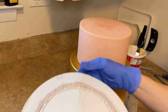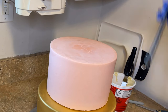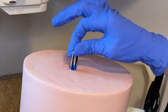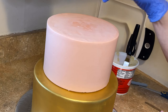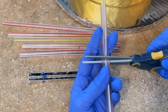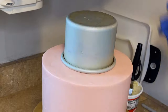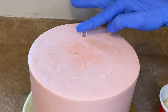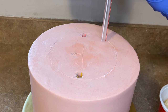I scrape the excess icing off with a spatula, remove the tape, and reuse the boards later. I wash the ruler so the flavor from the bottom tier doesn't transfer to the top tier. Same process — get low, find the highest point near the center, push the slider down, lift it up, and now I know how long the straws need to be. A five-inch cake is going on top of this tier, so I want six straws here. I use a four-inch cake pan upside down as a guide, center it, and mark a guide line, then plan one straw at the back, one at the front, and two on either side.